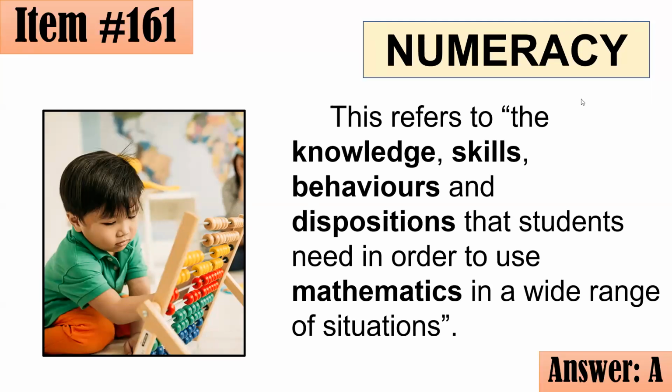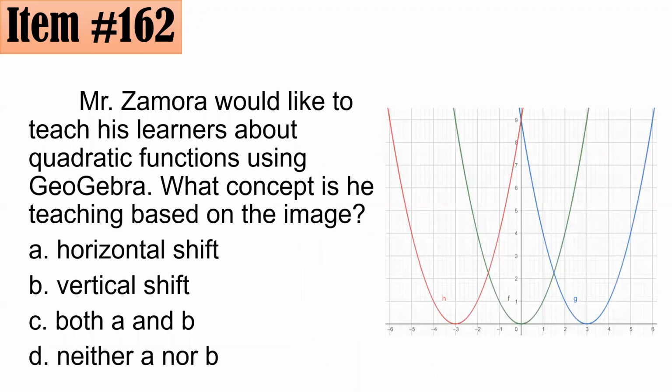All right, I hope you have a great start. Let's proceed to 162. Mr. Zamora would like to teach his learners about quadratic functions using GeoGebra software. What concept do you think is he teaching based on the image? Is he talking about horizontal shift, vertical shift, both A and B, or letter D, neither A nor B?